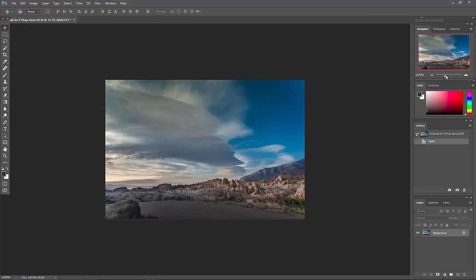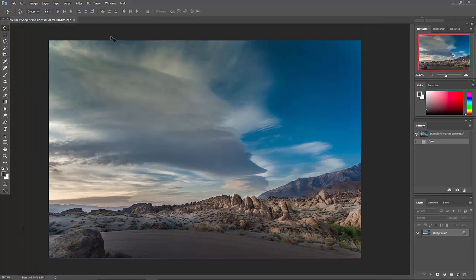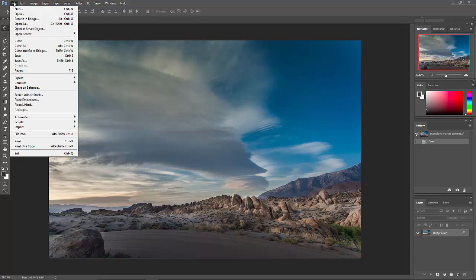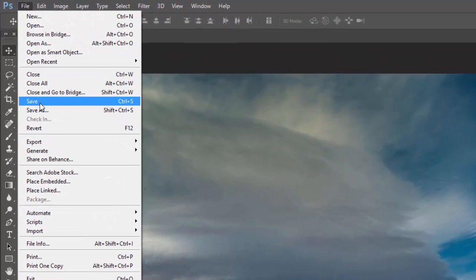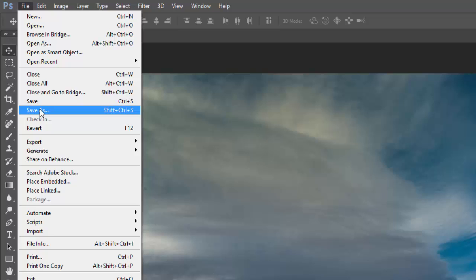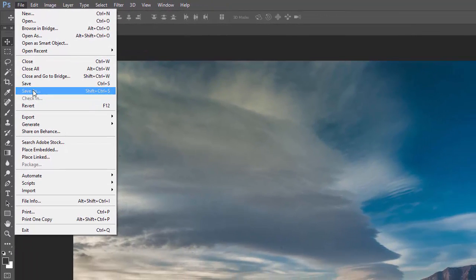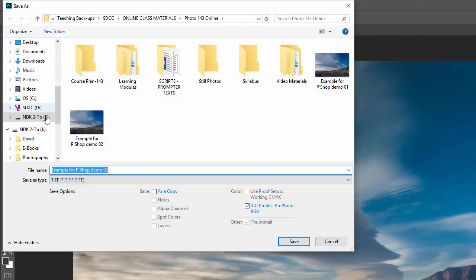Now, over under file when we're going to save, we've got our save as. I'm going to right away with this do a save as so I can keep this file separate from the others.